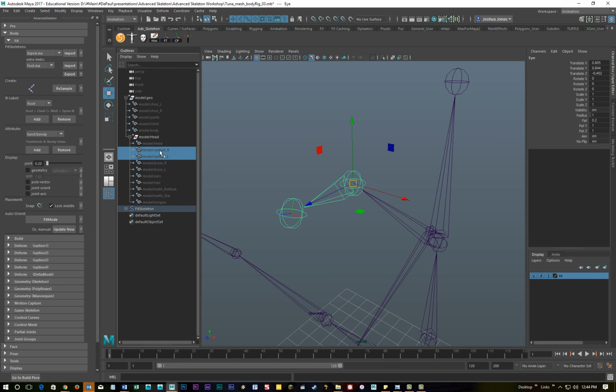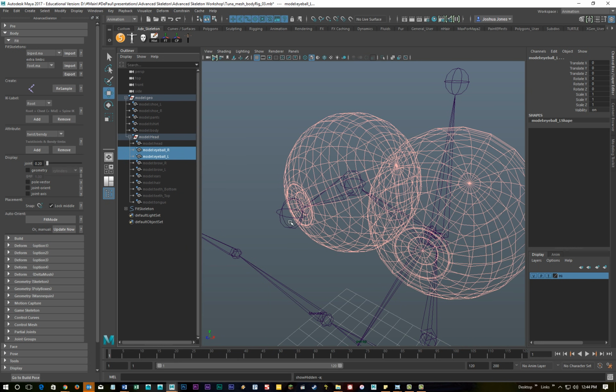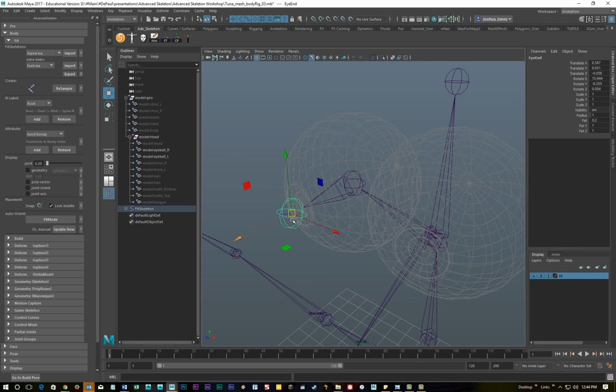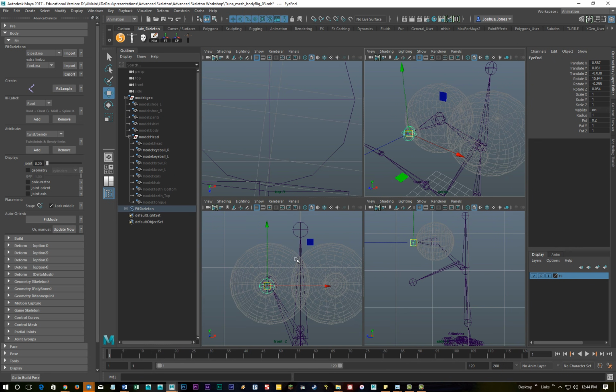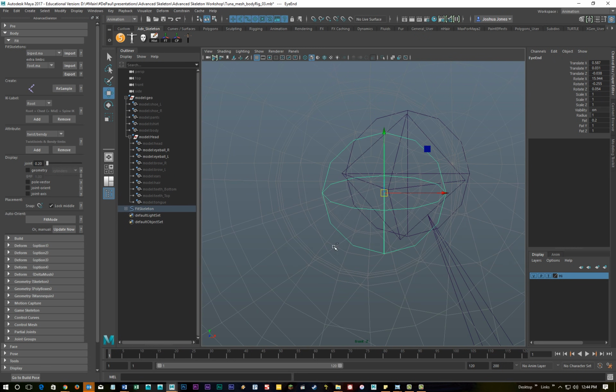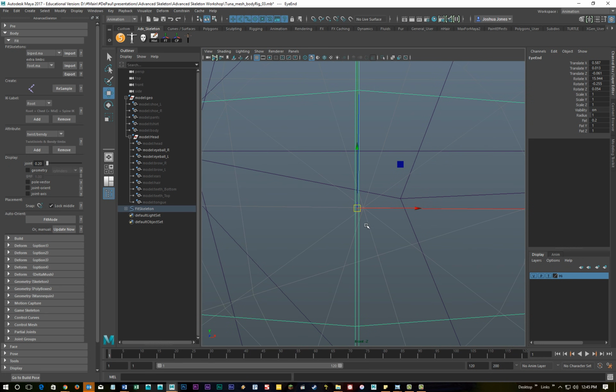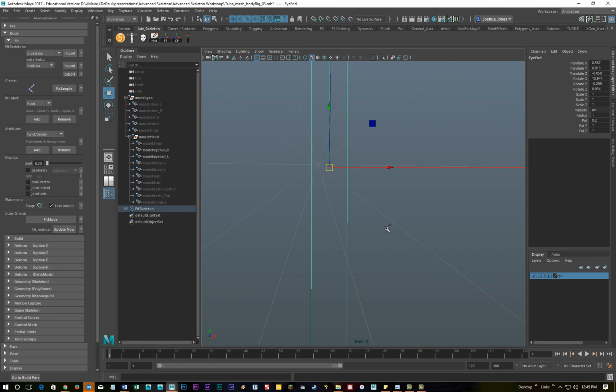So I'll bring my eyeballs back just by themselves. And now I just want to place this one right in the middle of the iris. That's actually easiest to do first from here. I can actually see where it is and get it right on. So I'm going to zoom in there. The closer you get this to correct, the better it'll be.